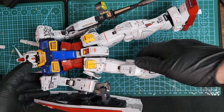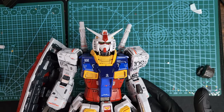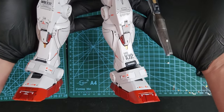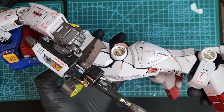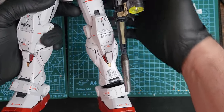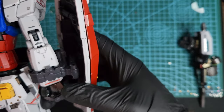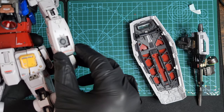This is the end result, ladies and gentlemen - look how beautiful it came out. I put so many hours into this kit, that's why I was late uploading this review. I work a full-time job nine to five and coming every night to this kit was a little bit of a chore. But look how beautiful it looks - I have panel lined everything, applied all the water slides, and painted many little things on the kit. The shield attaches really nicely to the back of the hand - you can see this metallic part on his arm.